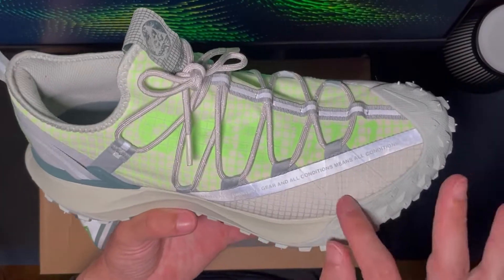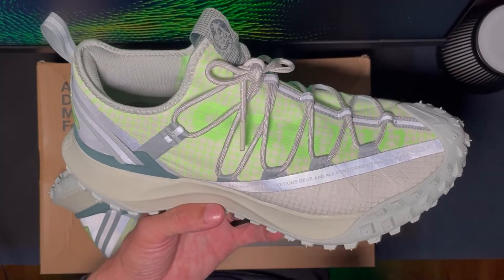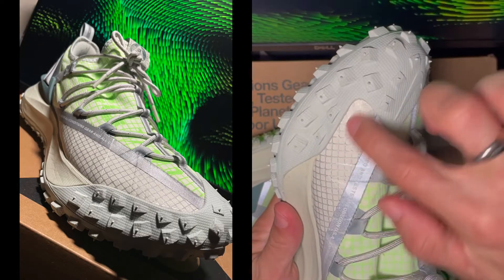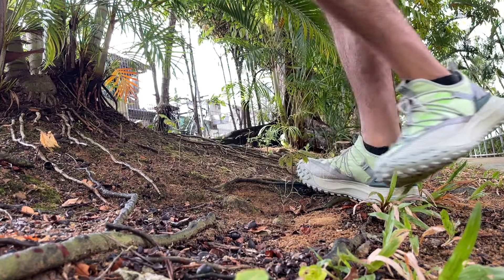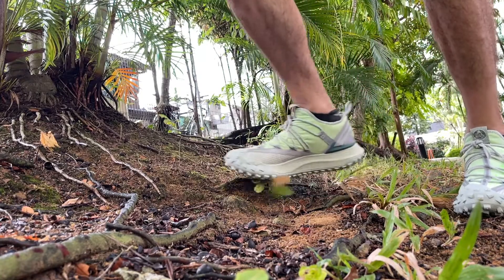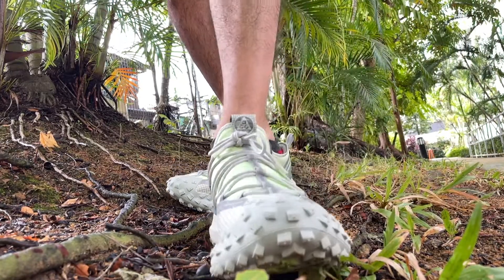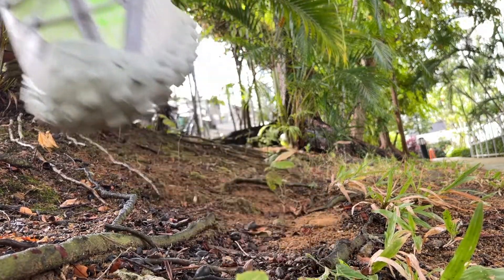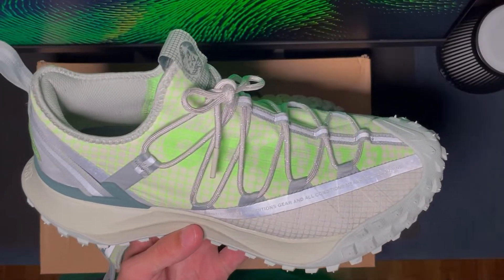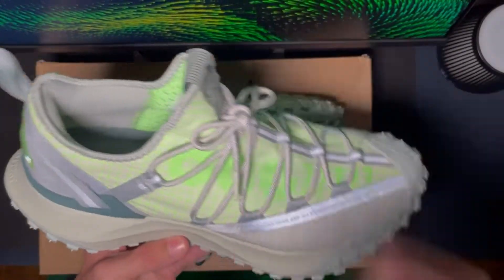Coming back to the material — I haven't really tested waterproofing. I don't think it's fully waterproof. This part might hold water and dry quicker, but the top fabric here is just like a regular fabric so I don't think it would work for that. Can you wear this casually if you don't hike? I personally don't hike — you can absolutely wear these casually, take the bus or train, no problem whatsoever. I think they look absolutely awesome.